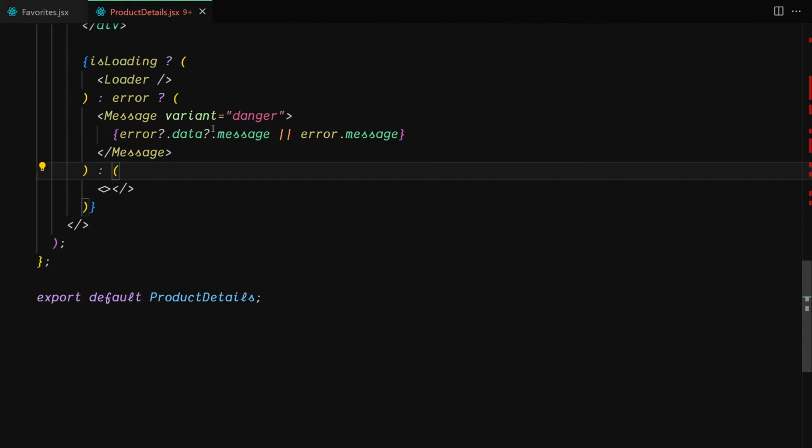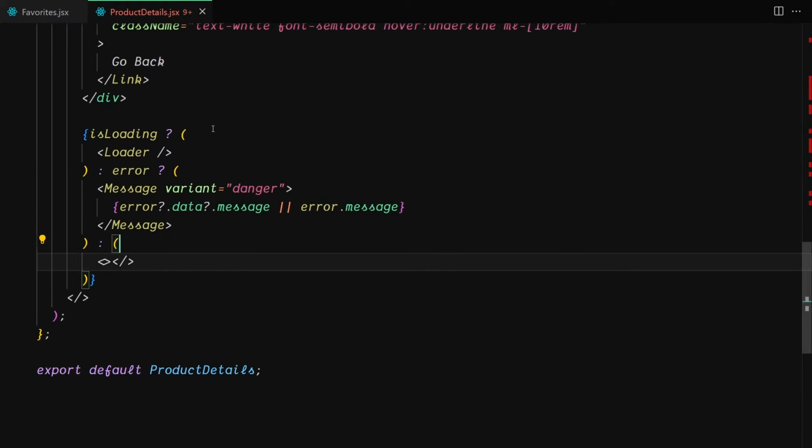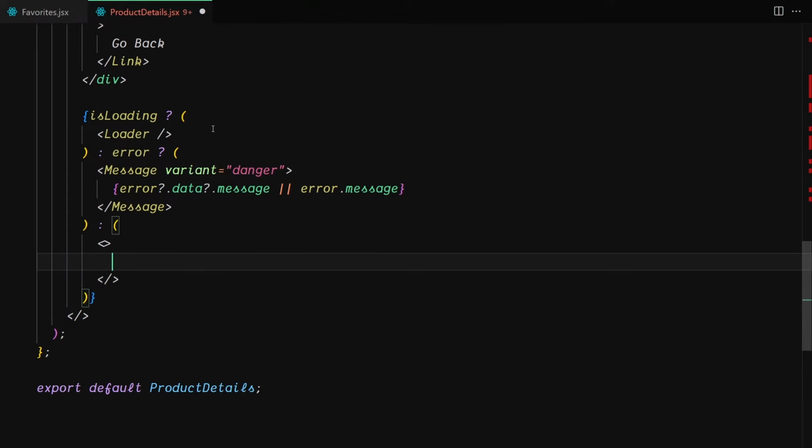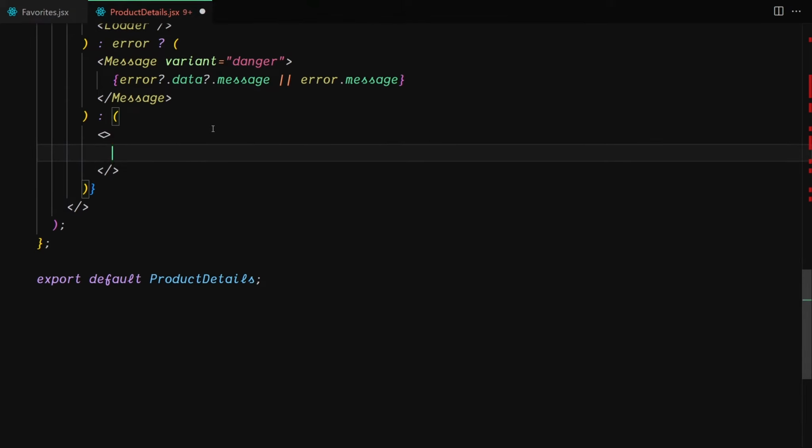Okay, so now let me just save that, and this is how it looks right here. Now inside these fragments, what do you want to do? The first thing we want to do is render the image. So I'm going to write a flex, and also the flex will be set to wrap and relative, and items will be set to between, and I'm also going to provide the margin top set to 2 rem, and for the margin left, we are going to be specifying 10 rem.